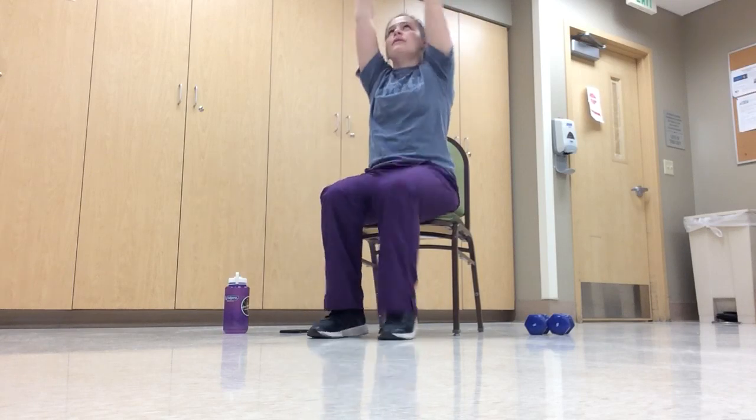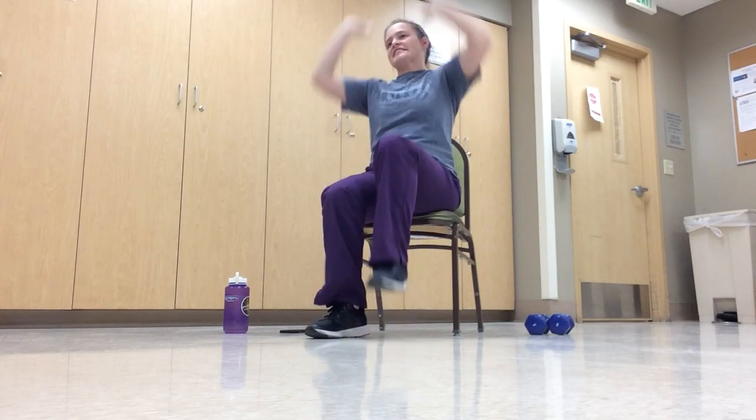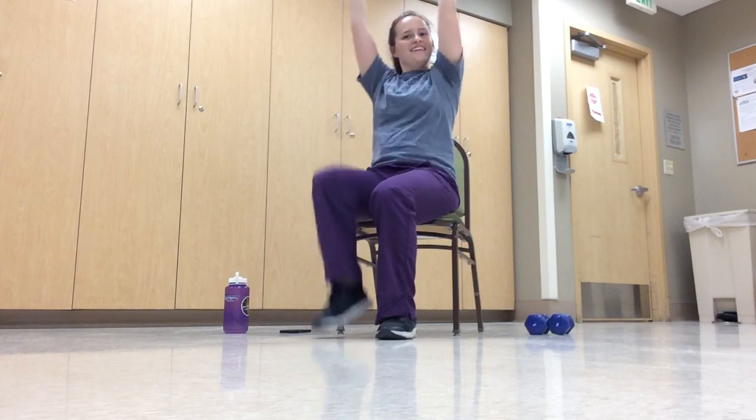Reach our arms up. When we come back down, we're going to push them out to the side. Up, side, up, side. Continuing to march with those feet. Good job, everybody. Let's see if we get an even faster song than Who Let the Dogs Out. That should be impossible, though. But you never know. Oh, you guys lucked out.